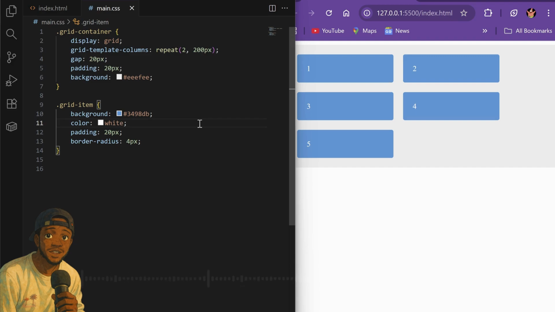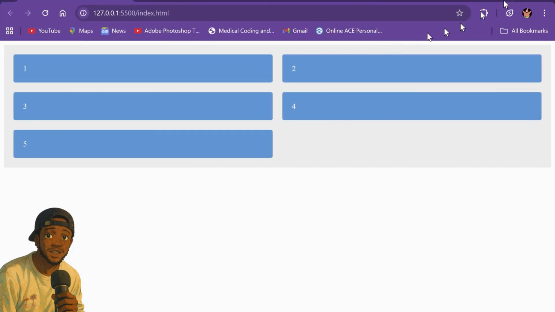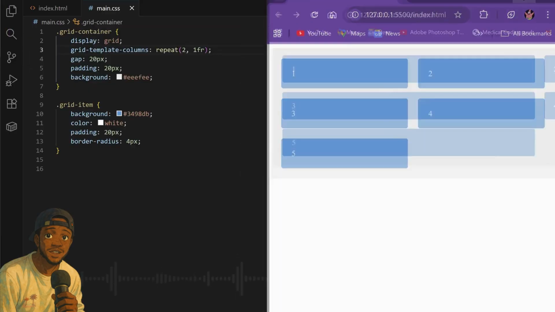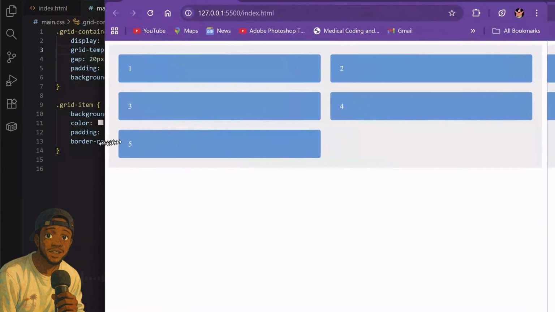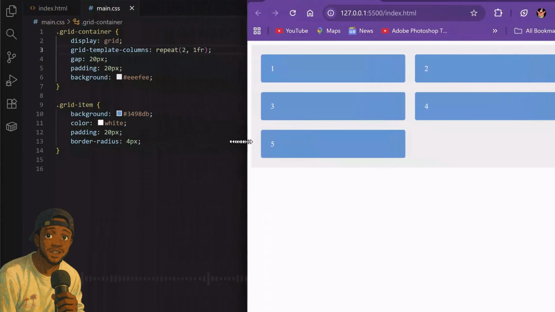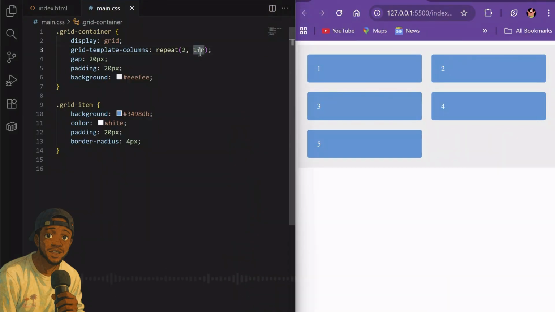By responsive, I mean it adapts depending on the size of your screen. For instance, if we use fr and we say 1fr 1fr, it means we are saying share this screen into 2, and whatever size we have, divide it between these 2 columns. If you increase the window, it will still share it equally. And if you reduce the window, it will share it equally. But if you use pixels, it means that regardless of the window size, it uses the pixels I specified.